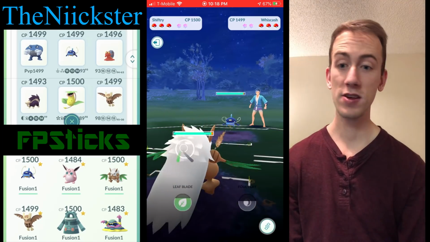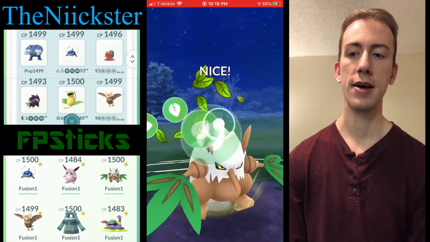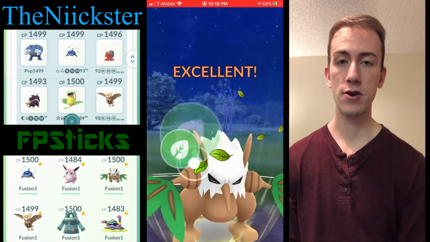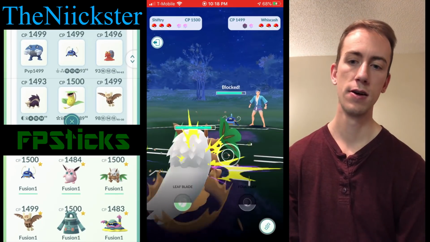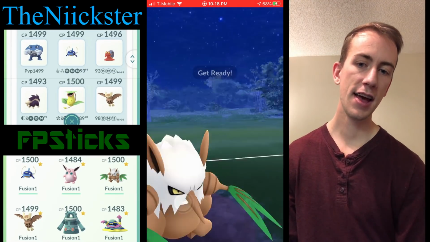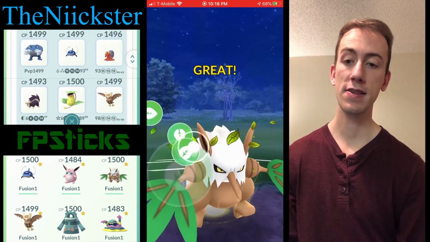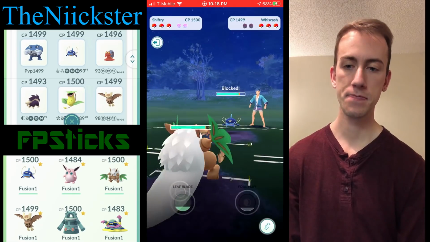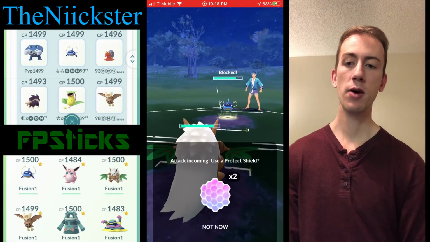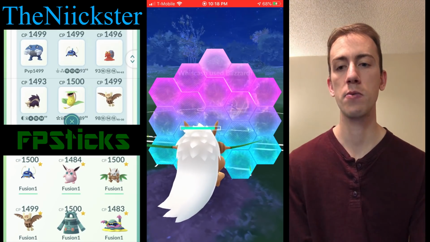I'm expecting the Whiscash to switch out. I don't know why it's staying in. In this scenario, I'm not going to try to overfarm. I'm just going to go straight for the Leaf Blade. This is definitely going to draw a shield. It's still staying in. Going to go for another Leaf Blade here. This is easily going to one-shot the Whiscash. It's going to have to shield this if he wants to maintain it. He's probably going straight for a Blizzard, but even if he were to bait here, I'd commit a shield. There's really no point.